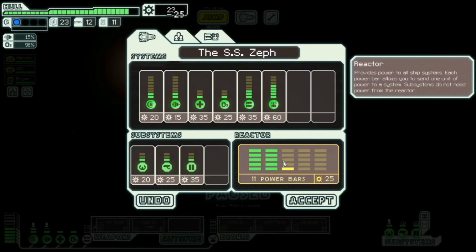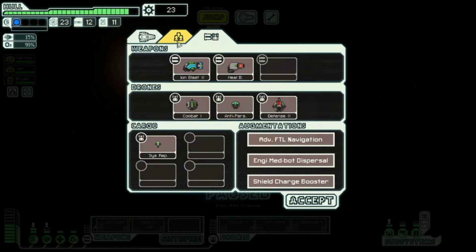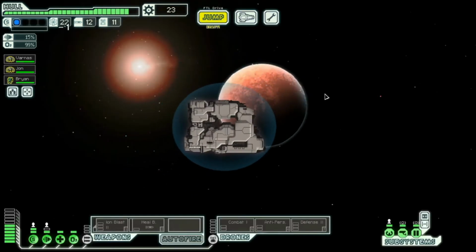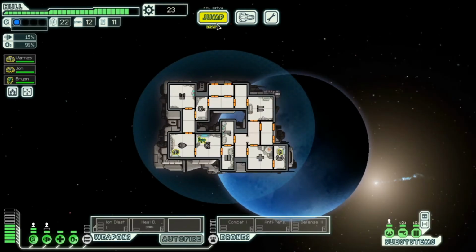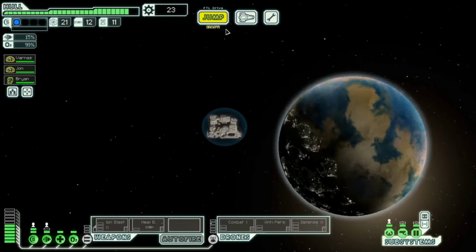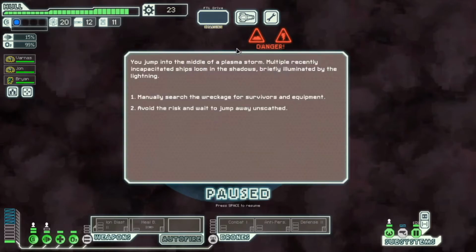Okay, we also need to turn on our reactor's amount of power. Alright, perfect. Let's jump back and jump to the exit. Okay, we have to jump back there to reach our destination quickly. Alright, we are in danger of a storm.